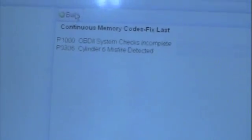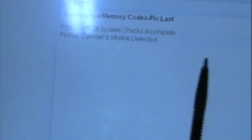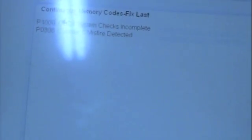After we cleaned the mass airflow sensor, we went back, cleared the codes, and ran the engine again. You can see that we got rid of our bank 1 and 2 problem, and now we only have a P0306, cylinder number 6 misfire. Remember, the mass airflow is going to affect both sides of the engine equally. Therefore, we had lean bank 1, lean bank 2. But the misfire on the other bank was 4, 5, and 6, and now we only have it on 6.